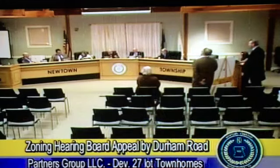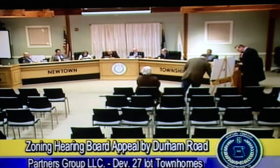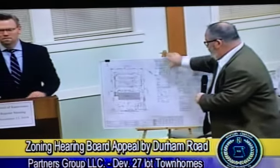I want to go to the nifty office building that you have there. The nifty office building. Yeah, certainly. Because I know that in the past, there's been office building proposals which are now residential, one of them being right across the street, the Lancey Court. And I just find, and this is my own personal opinion, with all the office space available in Newtown right now, every one of us sitting here could have our own office. That's how much is empty.